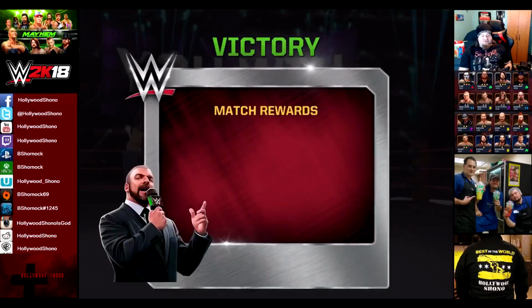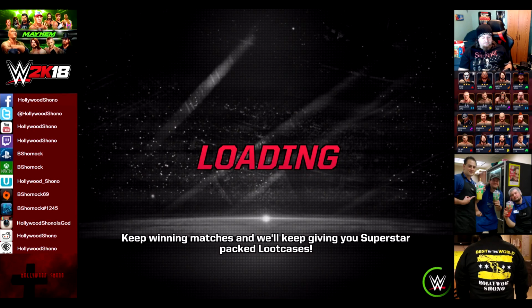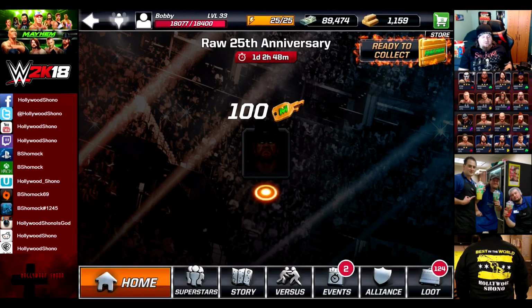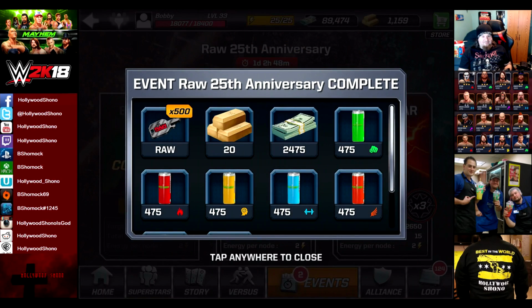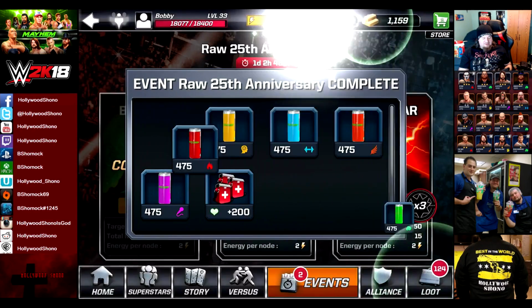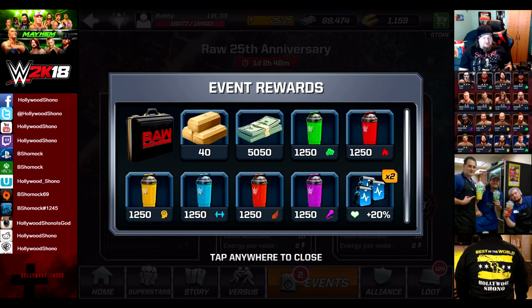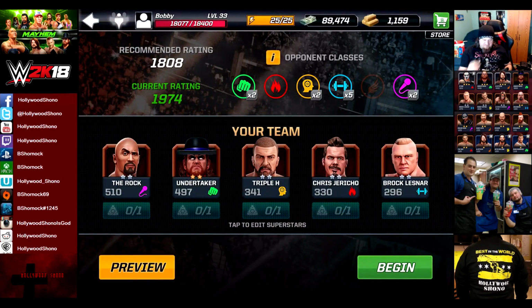All right, so the first difficulty is super easy to do. We get 100 event keys, yada, yada, just random general rewards. And no energy spent. I don't know why the first battle of every fight does not spend energy. So 500 raw keys, 20 gold, 2,475 bucks, and a team heal and one of every energy drink. So now we're going to be doing the normal difficulty. We get a full-blown raw case, 40 gold, 5,050 bucks, two team revives, and 1,250 resources. So this one has 10 fights.